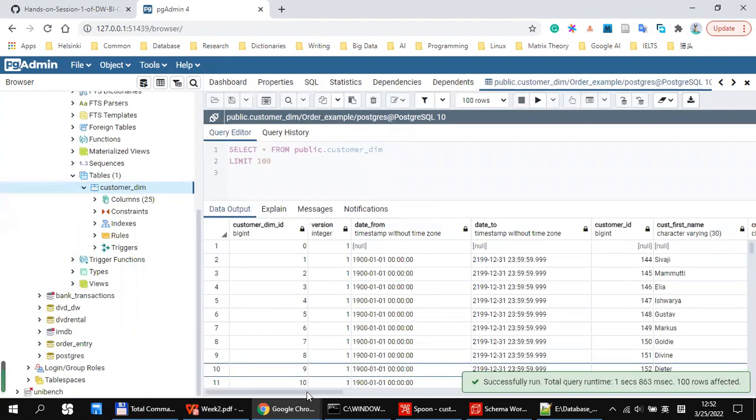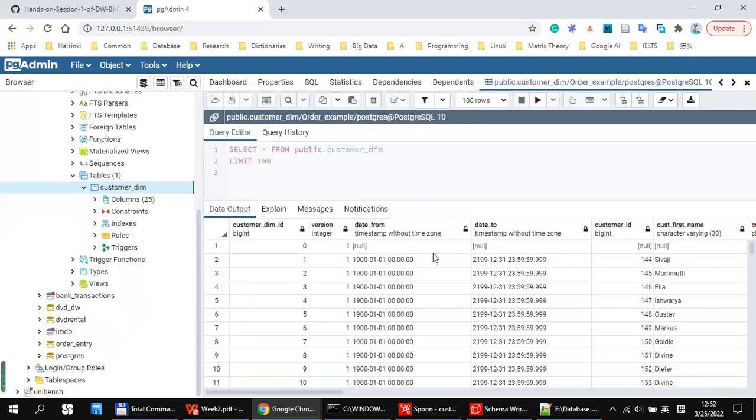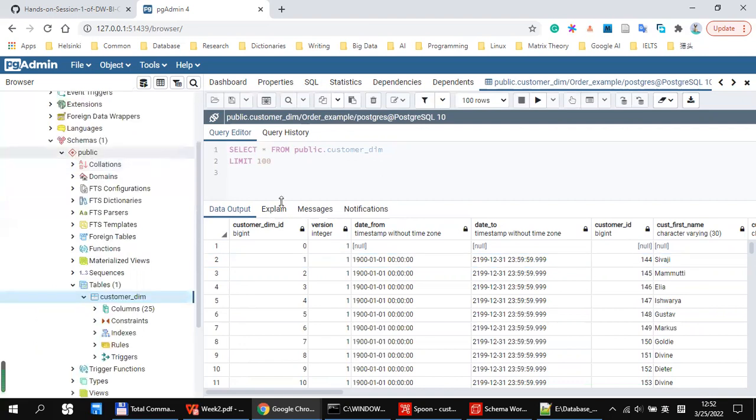You can see that we have successfully loaded the dimensional table into PostgreSQL.